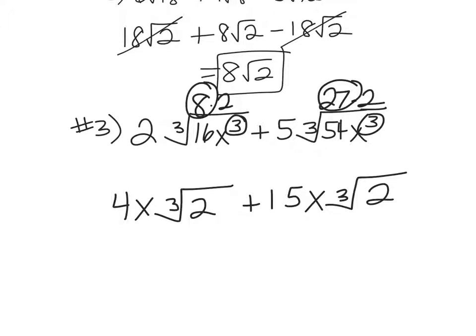And check it out. Now, if they're not like terms, then you just leave it, and that would be your answer. There's nothing to combine. There's nothing to add. You might get some of those in your homework where you do them, and then they don't combine. That's okay. They don't all have to. All right, so now let's add them up. 4x cube root 2s plus 15x cube root 2s gives me how many total? 19x cube root 2s. Perfect. Done.